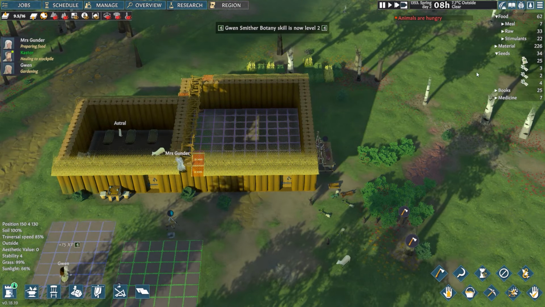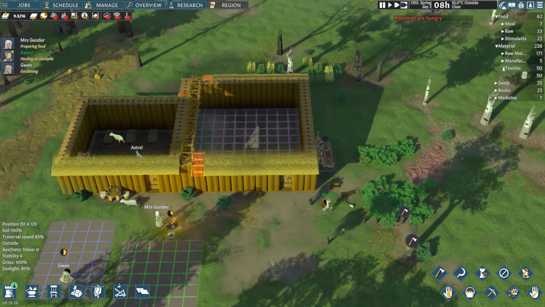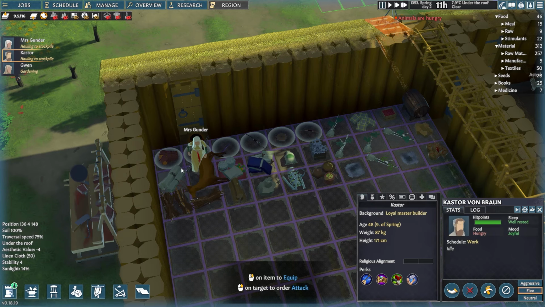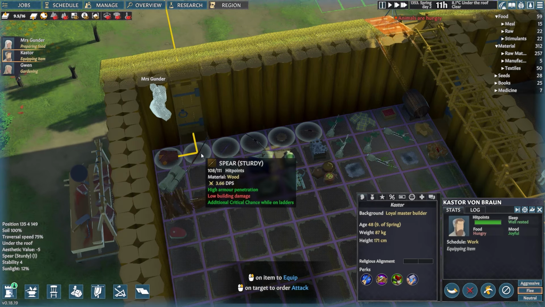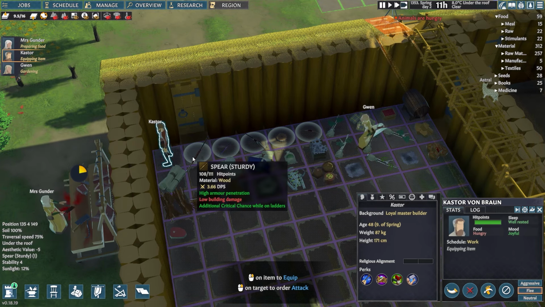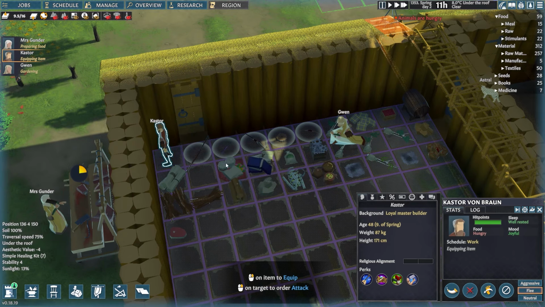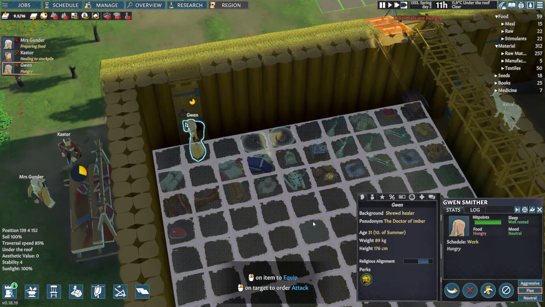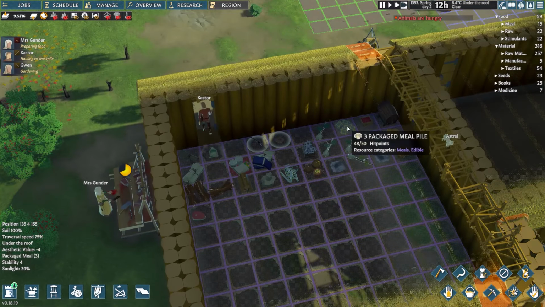Are we done with the building work? It appears we are out of hay. Let's get Caster to put on the gambeson. I feel I should equip them better. And take the sturdy spear. Gwen gets a sword. Mrs. Gunda gets the bow. I don't think there's any more armor in here.